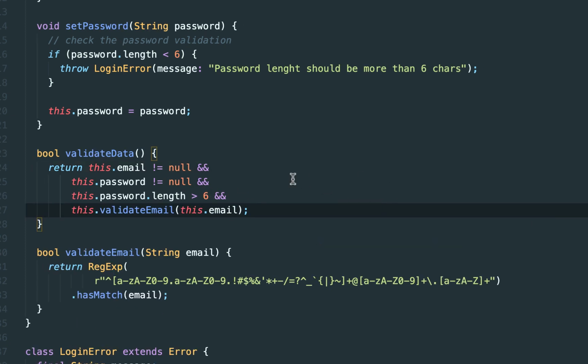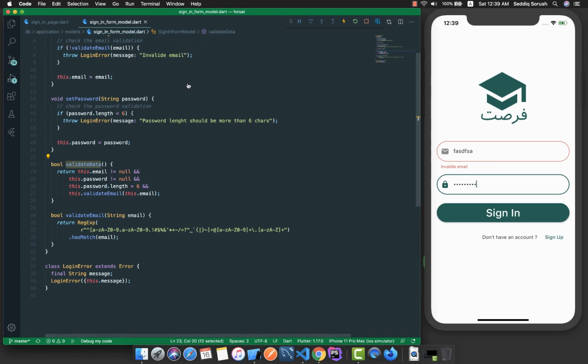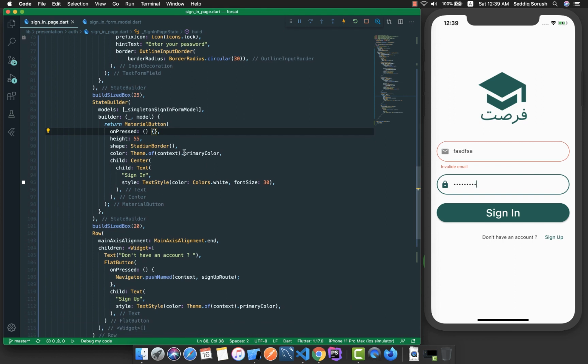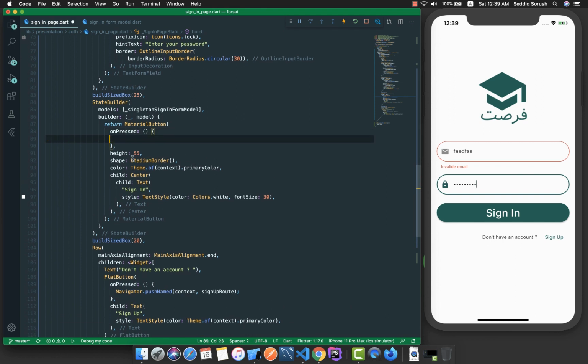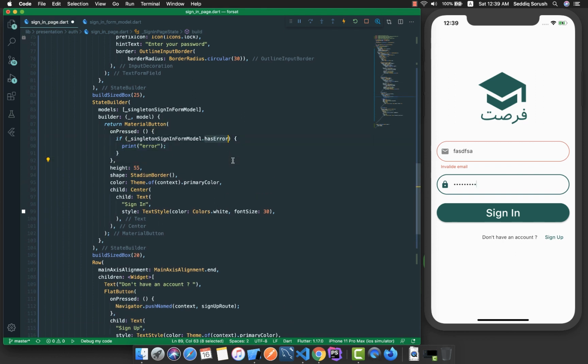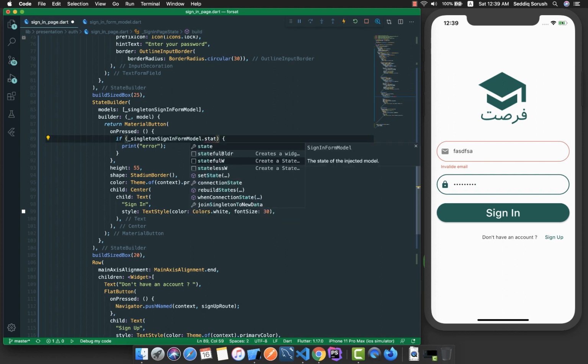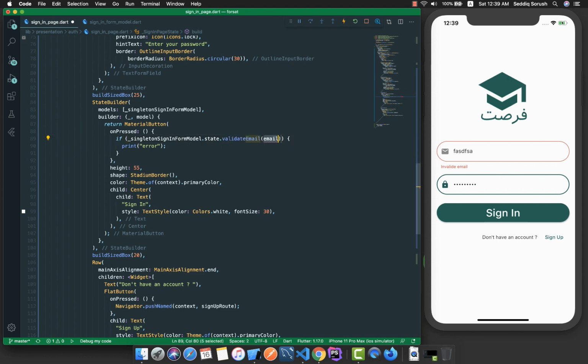So we are validating our input, and I am just going to call this method from this part because we have access to it. What we can do is call the state here, and from the state, validate data, not validate email, so validate data.